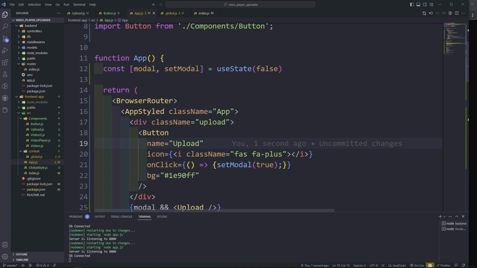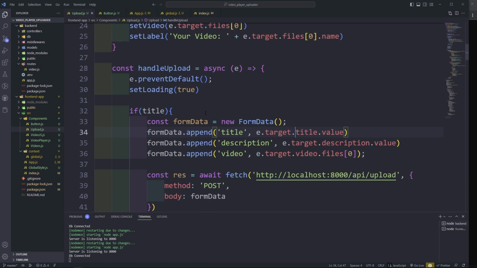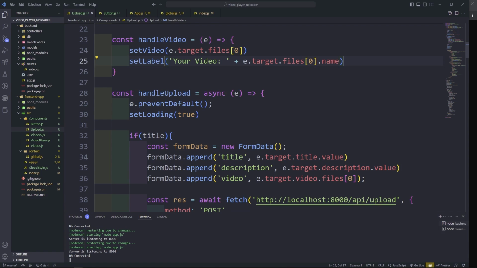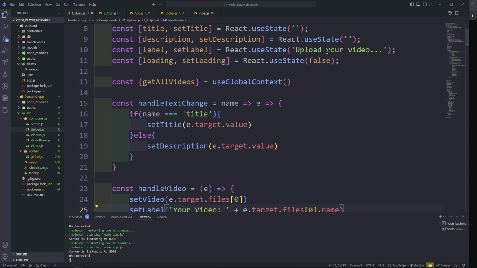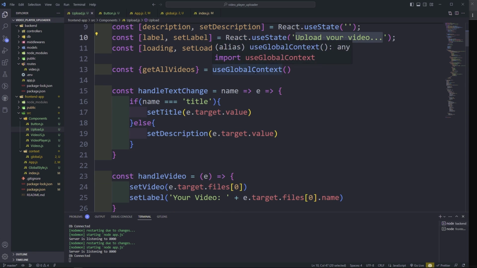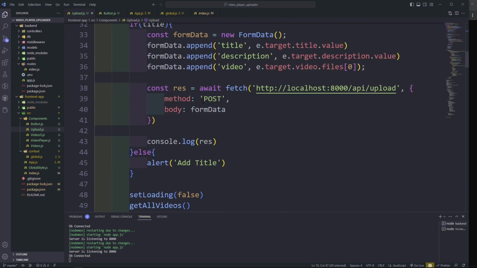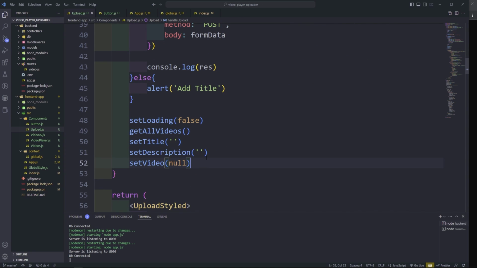Actually, I want to also empty the state of the label. Okay, so set label. I'm going to use state. I'm going to set it back to this one. So set label.